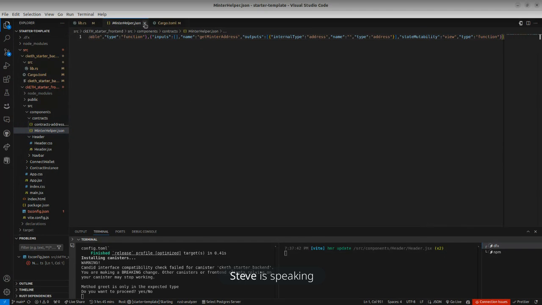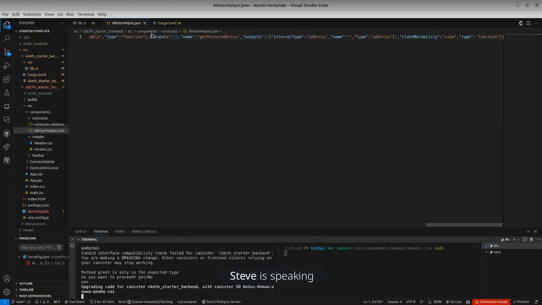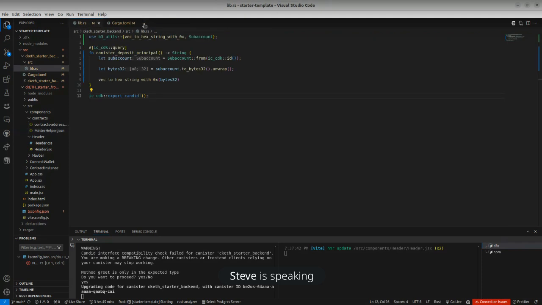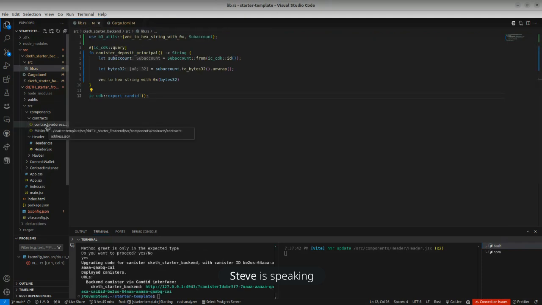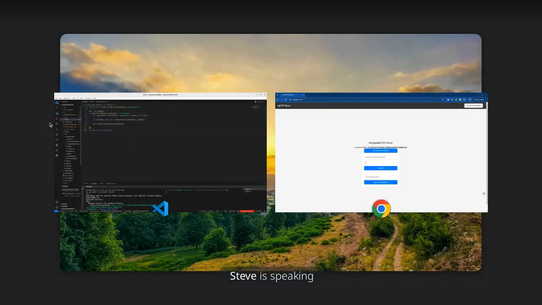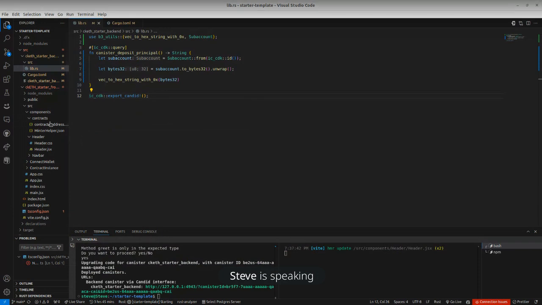So for people who are a bit familiar with deploying smart contracts on EVM-based chains, you know that we normally have the contract address and the ABI, which allow us to interact with the smart contract that has been deployed on Ethereum, on Polygon, or any of the EVM based chains. I lost my screen for a second. I don't know whether it's still visible.